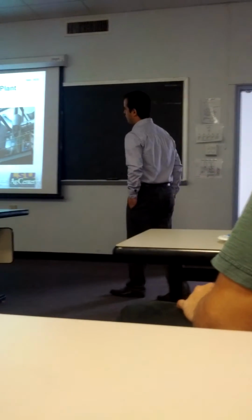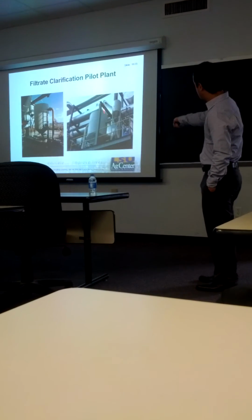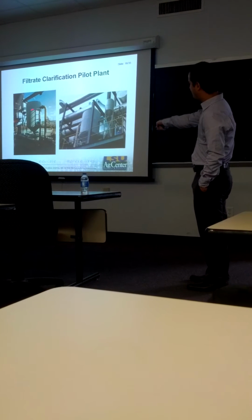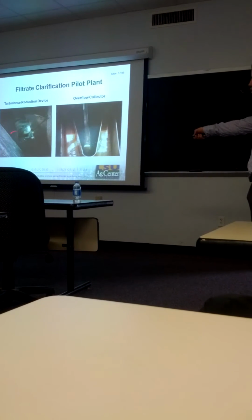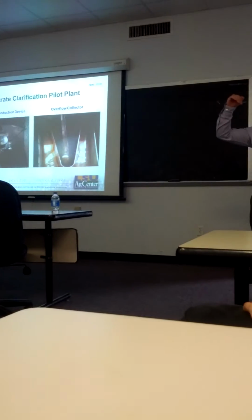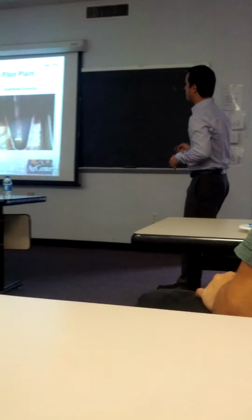And this is the pilot plant we built in Alma. So here you can observe the heat exchanger, the flash tank, and the clarifier, which is this one. And this is an internal view of the unit where we can observe the TRD and the overflow trough, where the clear juice that we obtain from the clarifier is collected at the top of the clarifier.